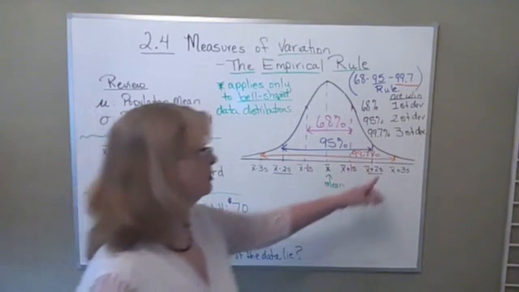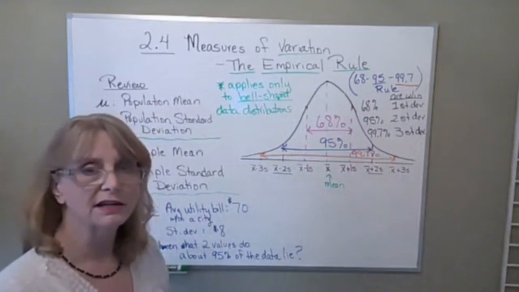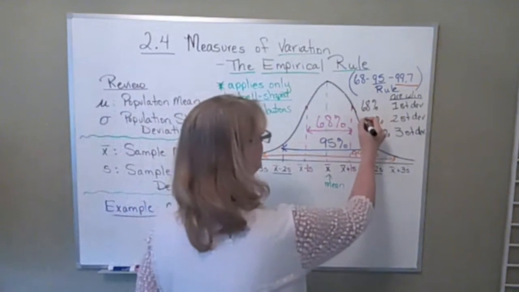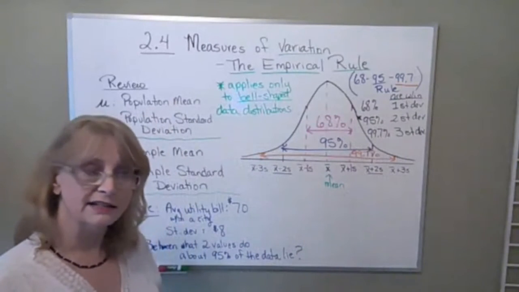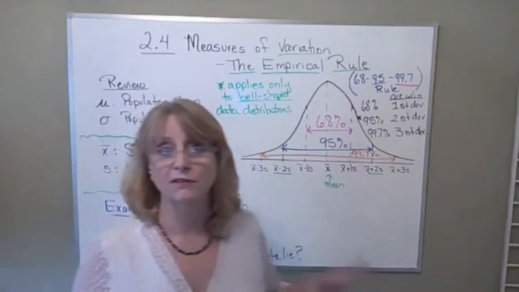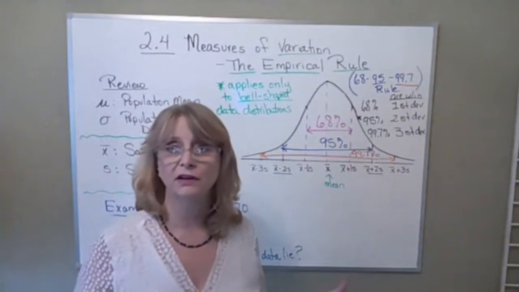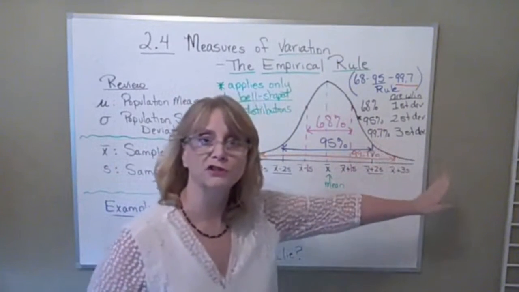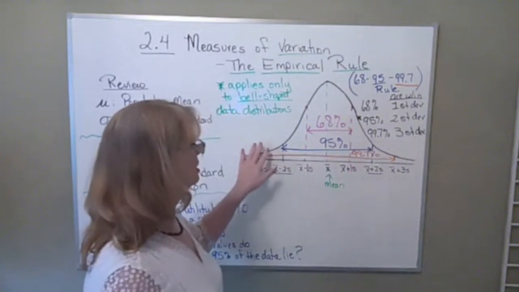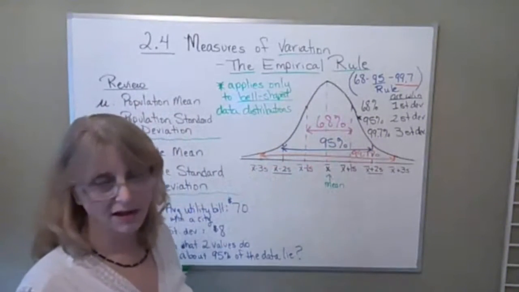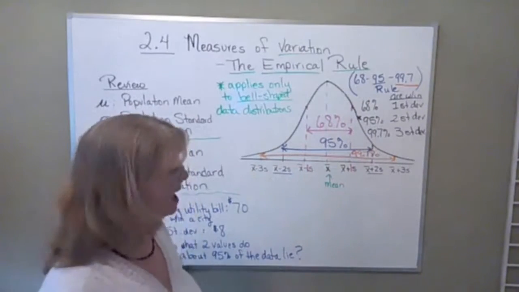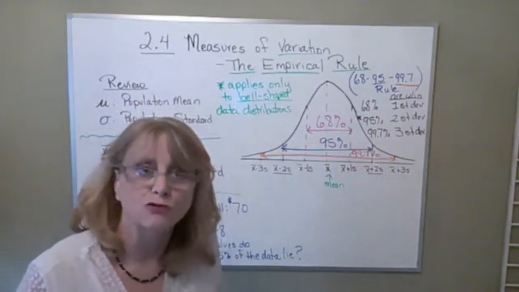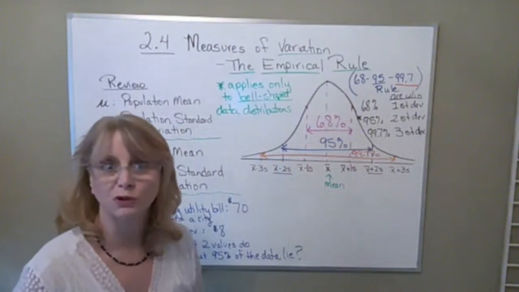In fact, it is very rare for a data value to be more than 3 standard deviations from the mean. And remember that within 2 standard deviations is 95%. It's actually considered unusual to be outside of that. So think of that, 95%. That's pretty close to 100. And what's left for those 2 bits on either side there is 5%. So 2.5% over to the right, 2.5% over here. So anything that's outside of the 2 standard deviations is actually considered unusual, and definitely outside of 3 standard deviations is unusual and possibly even described as rare or extremely unusual or something like that.